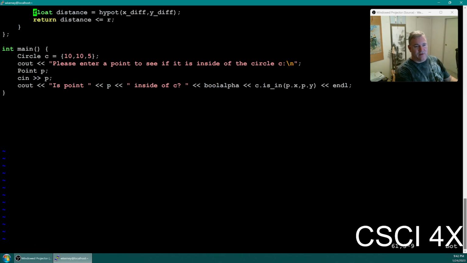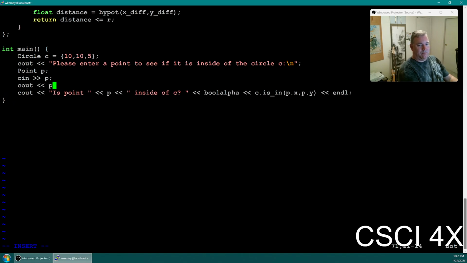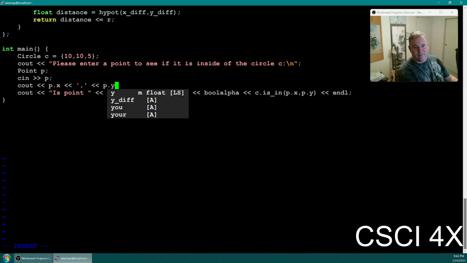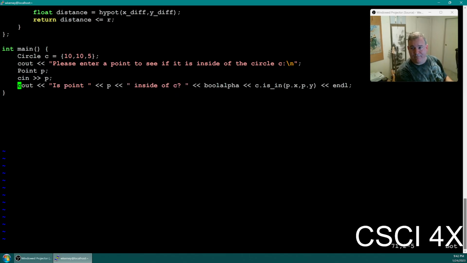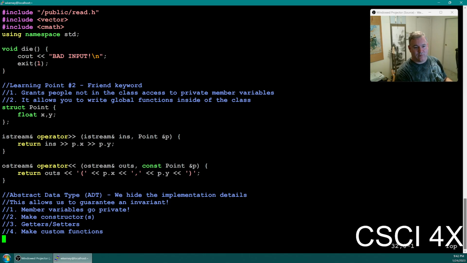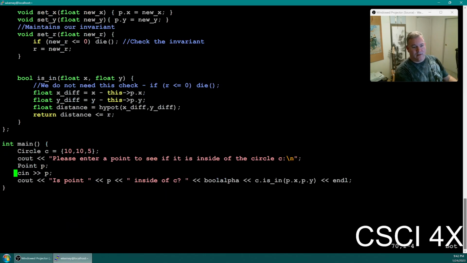You don't have to. Like I said, you can do it the hard way. Like you could cout p.x and do the comma, and every single time you print out a point, you could do it by hand. Nobody's got time for that, right? Do it once, right? So teach C++ what it means to cout a point, and then it's going to print the parentheses, the x value, a comma, the y value, and the close parentheses. And same thing, it returns that thing. So if you had multiple points, you could cout multiple points all chained together like this. Or even here, right? You're couting multiple things. And so you need to return cout so that cout can cout the next thing.